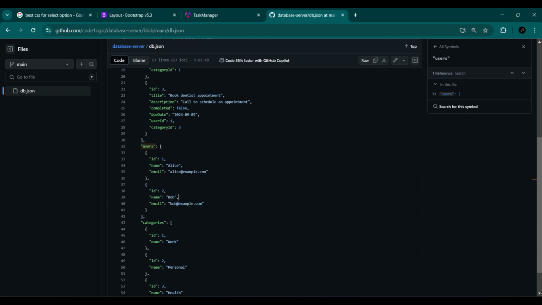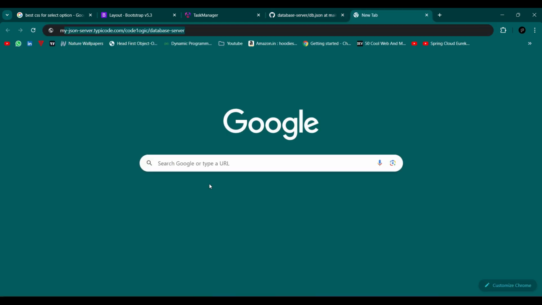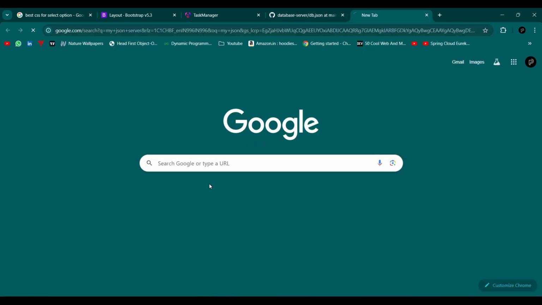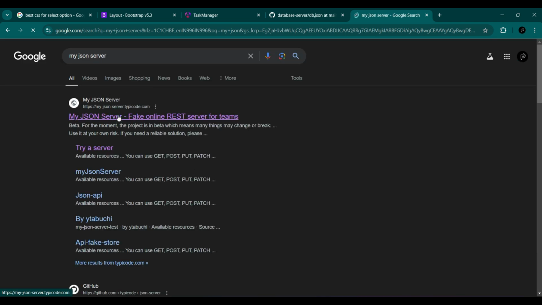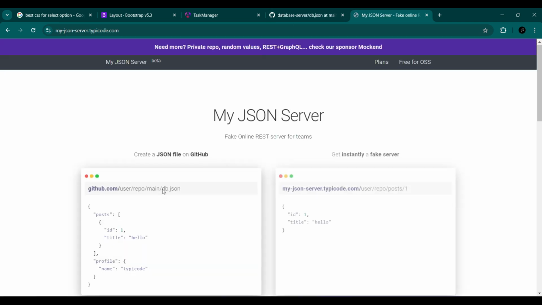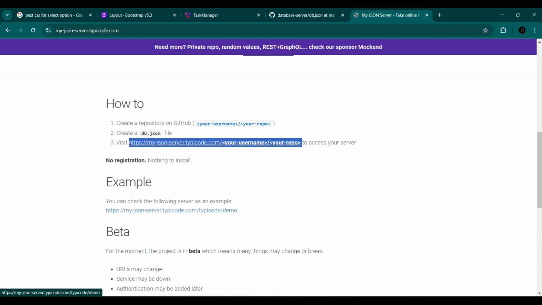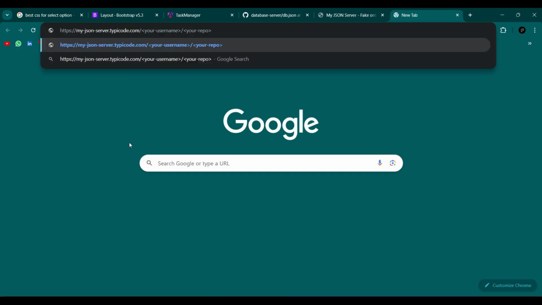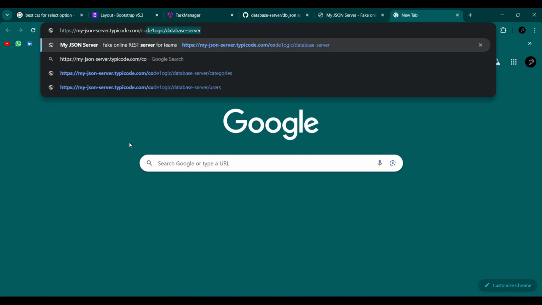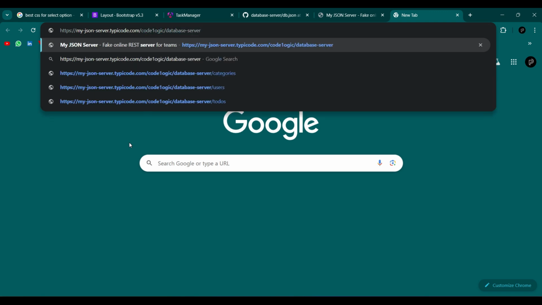Now in the last video I told you about My JSON Server, and we have that repository as well. So first thing, this is our URL. We'll paste it here. We'll change its name, code logic, and database server.